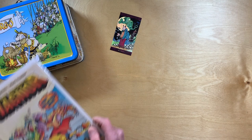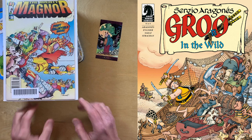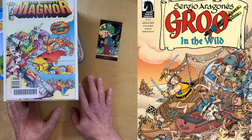One last thing I want to mention. Groo in the Wild, the next miniseries from Sergio, is coming out this summer. Issue number one will be in comic book stores July the 12th. So make sure you are pre-ordering at least a few copies from your local comic book shop.